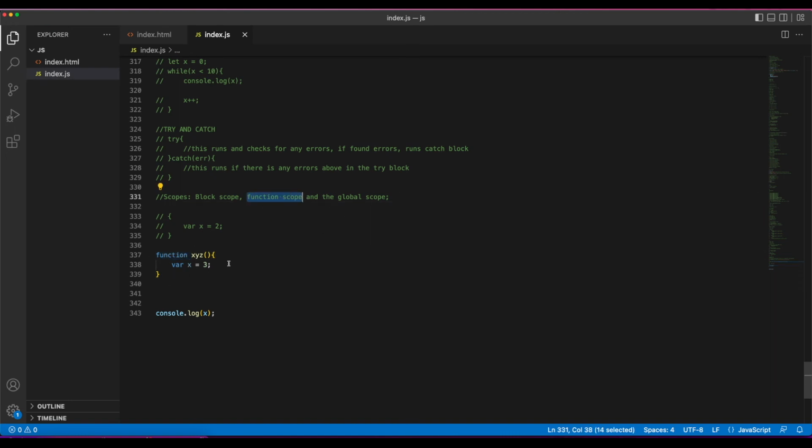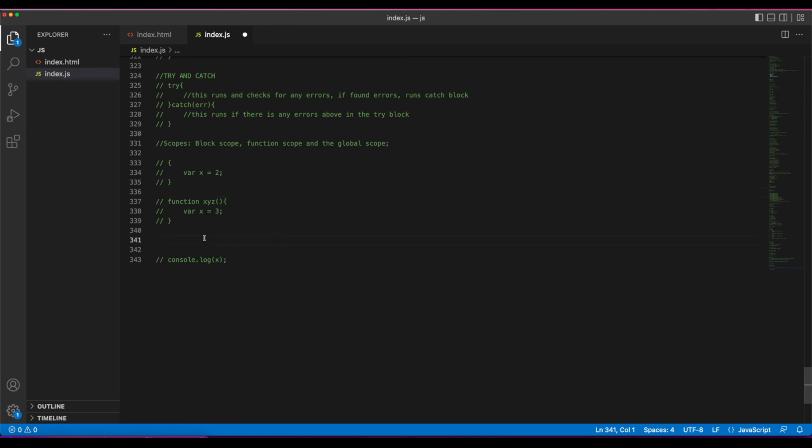So that's the three different types of scopes that we have: the function scope, the global scope outside, and the block scope. Hopefully that's clear. If it's not, we will be covering a lot of this stuff when we start writing our web page. So don't worry about that, but just try to understand the concepts, even if you have to rewind and listen to it again.